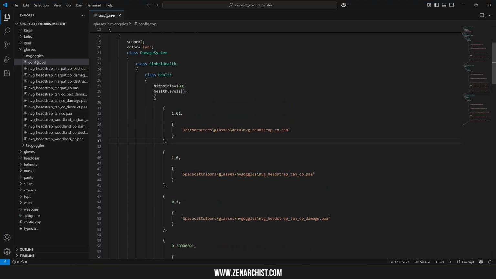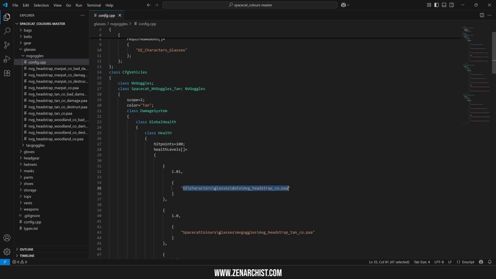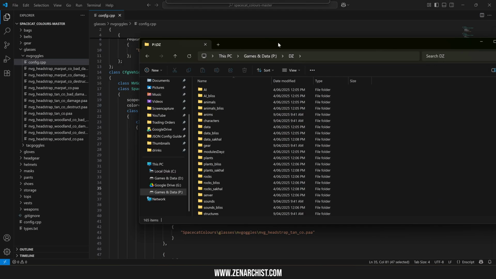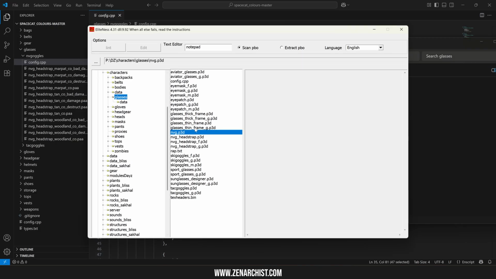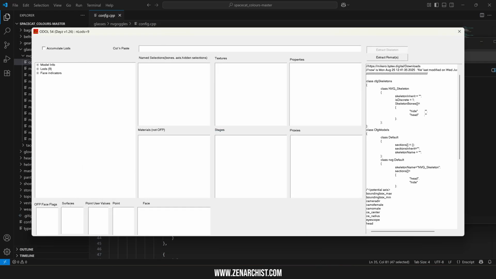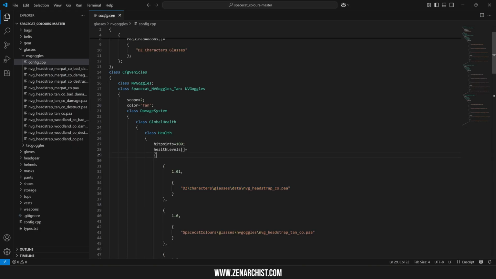So typically, if we go to the vanilla files for NVGs, let's go to DZ, characters, glasses, NVGs. If you open up the NVG P3D, now the first thing I would do if I was retexturing a file is check if any of these sections retexture the item. In the case of NVGs, I don't believe they do. I believe these are for animations and other, not every selection or section is going to be a texture selection, but try these first. If that doesn't retexture the item, then this is an alternative method.